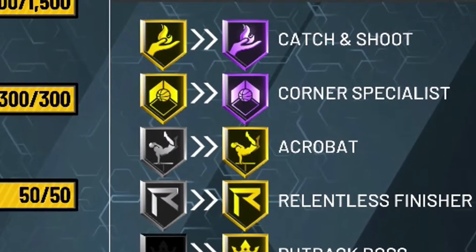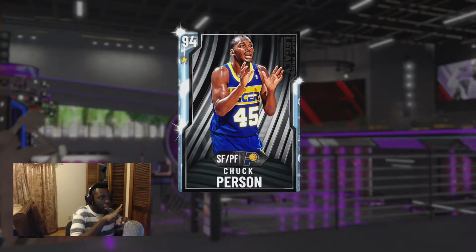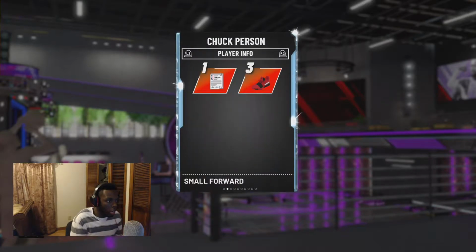Upon evolution, this card gains 2 Hall of Fame badges, which are pretty nice. So let's just go ahead into the details of this card right now. Let's start off with the stats. He's 6'8", very nice at that position. All right, let's head to the attributes.